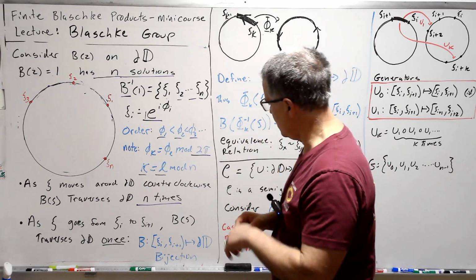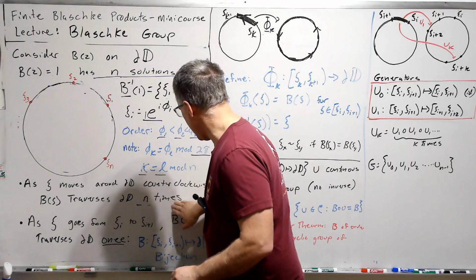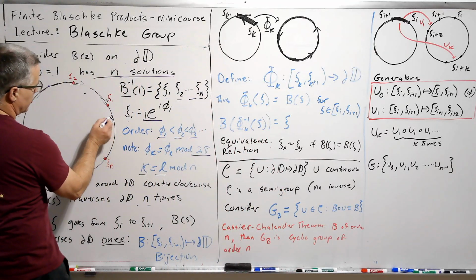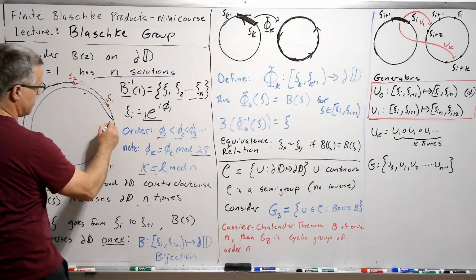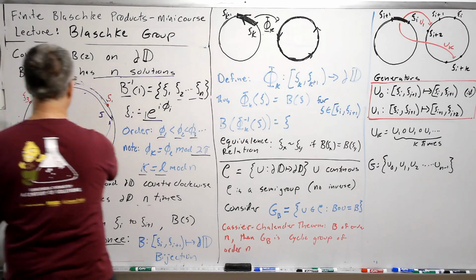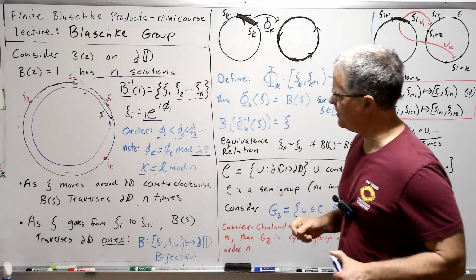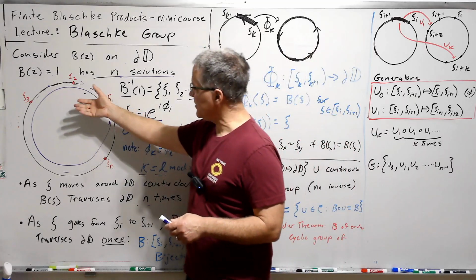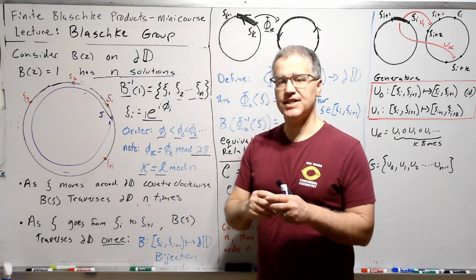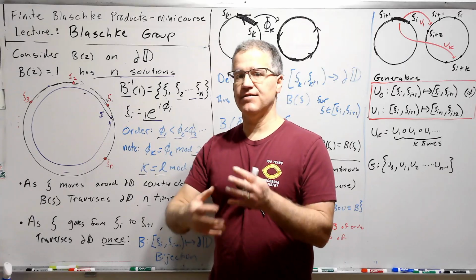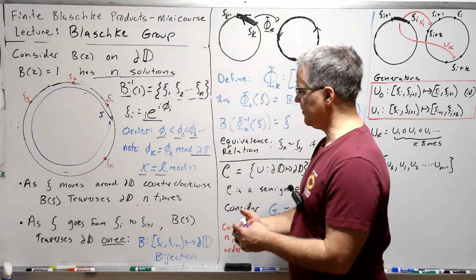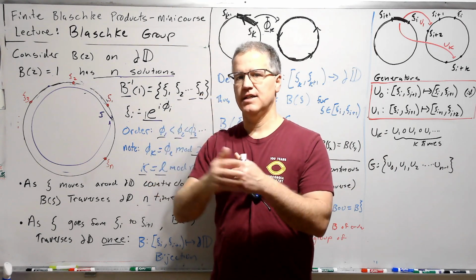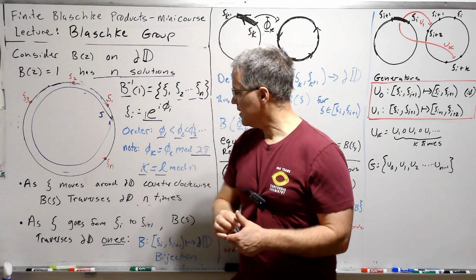Now, what's interesting to note is that if we take a point here and move around the unit circle, so if this is just some variable on this pre-image space, and we move around the circle, then the Blaschke product will map that to the disk precisely n times if it's an nth degree Blaschke product. So it's an n to 1 mapping of the unit circle.